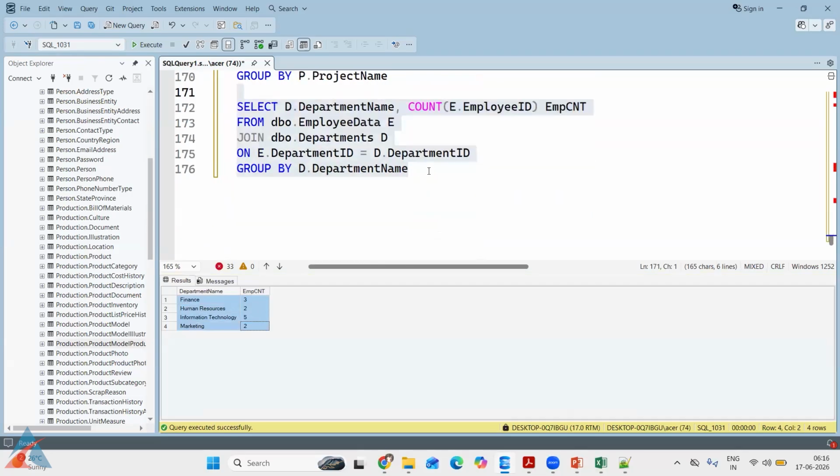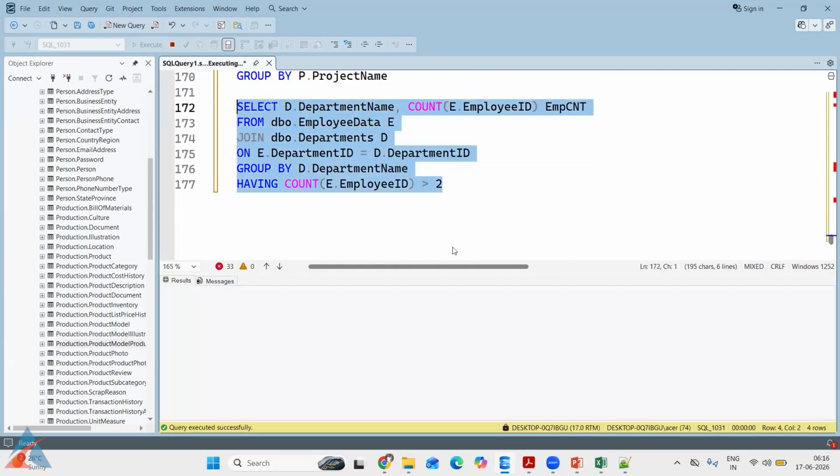Okay, I want only those departments where the count is more than 2. I can use the having condition, having count of employees greater than 2. So I will get only those departments where the employee count is more than 2.